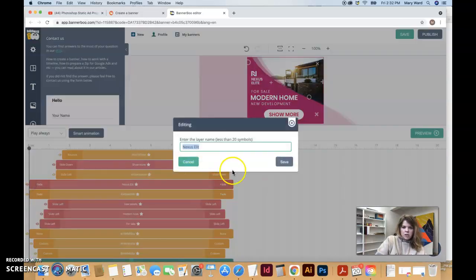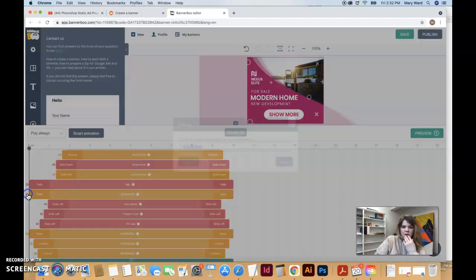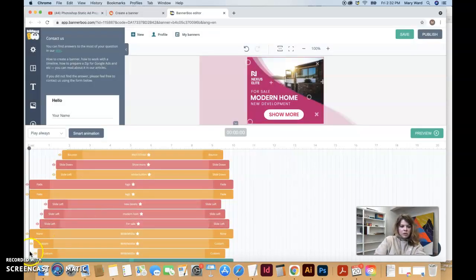So I'm just going to go through and label my layers and toggle them on and off just to see what I've got going here, because it's kind of confusing right now because none of the layers are named. So I'll go ahead and do that, and then I will restart.